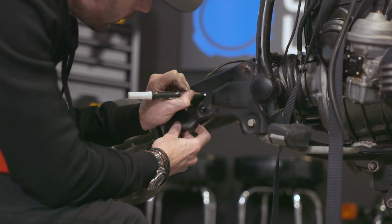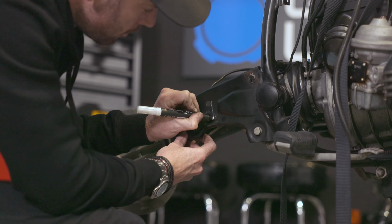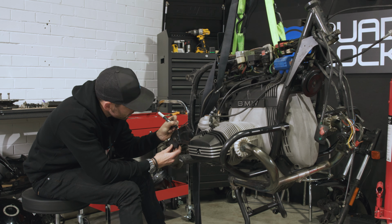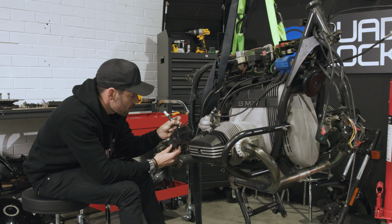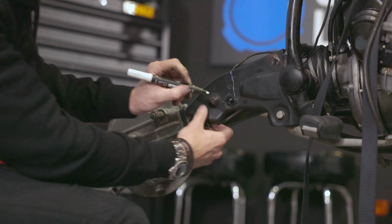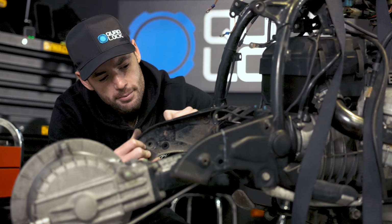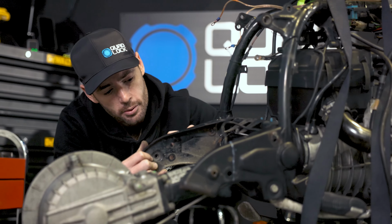I'm going to go this side of the holes, and that way it's easy as well to match it to the other side, because I'll do the exact same thing on both sides. And then I'll just file it. I'll probably cut the top at a little bit of an angle, and then I'll just file it back. Best thing is you can't look at both these sides at the same time. So if I screw it up, no one will ever know.